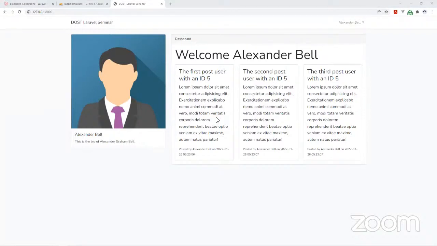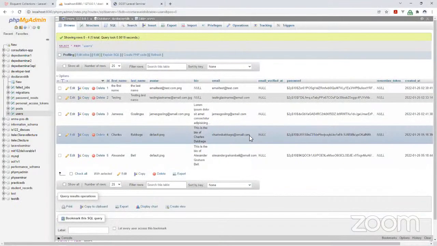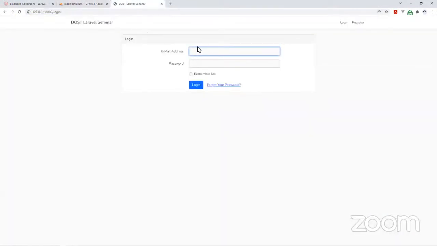Okay, so we have now this output. So which means that this user has three posts. So this is a user with an ID 5. Okay, so this is Alexander Bell. So let's try logging in using these credentials. Password.